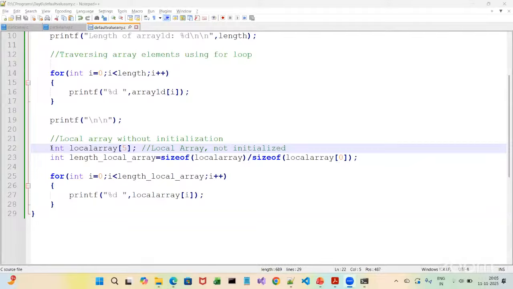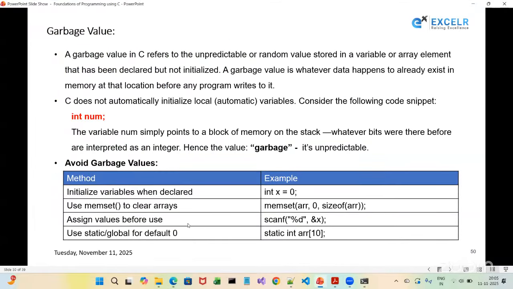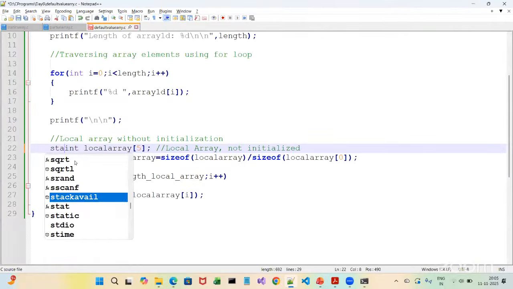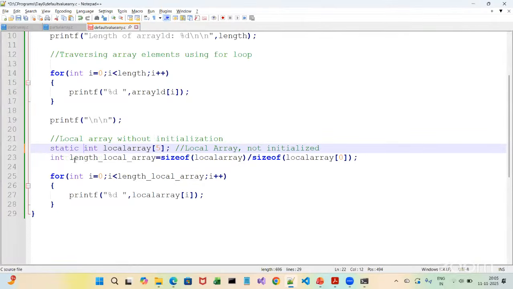One thing you can make use of is static, so I will use the static keyword here. Now, what is the meaning of static in C?